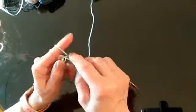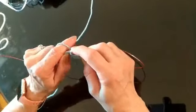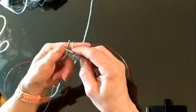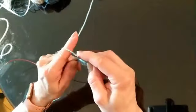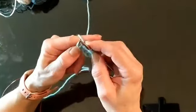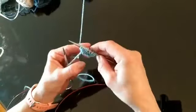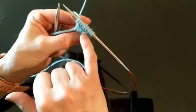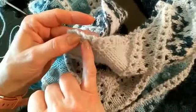Find the next purl bump in the same exact spot as I picked up on the other one, transfer that over to the left-hand needle and knit it, then one last purl bump and knit that. Then go ahead and knit these — and you're all cast on. What it did is it took away that ridge in the back that makes it look a little funny. This stitch is mounted incorrectly — it's twisted — so just knit it in the back loop. Now you're cast on and it has garter stitch throughout the whole thing, without that funny bump.